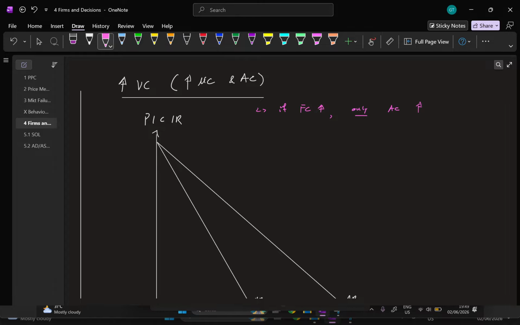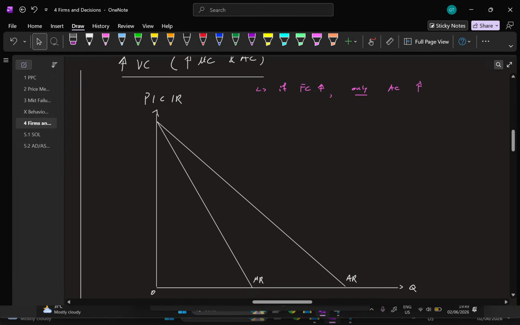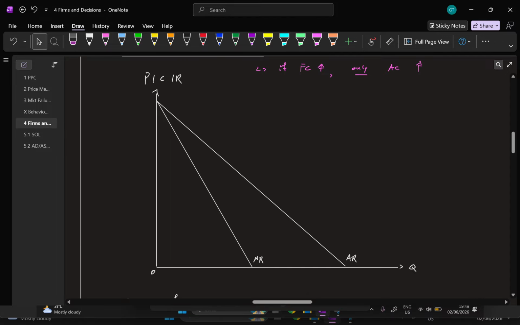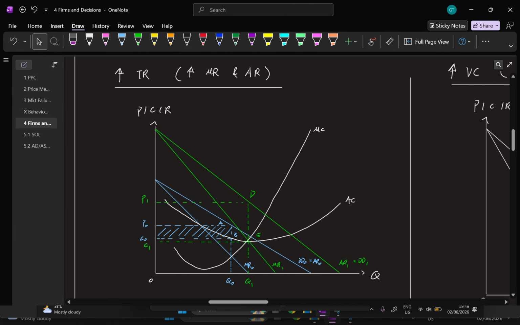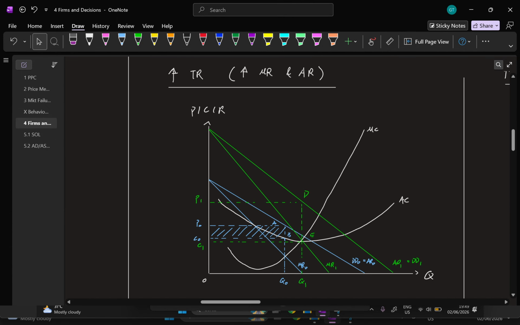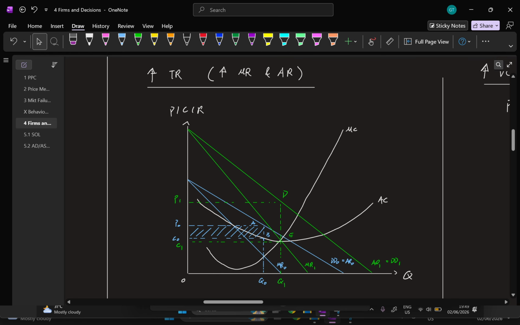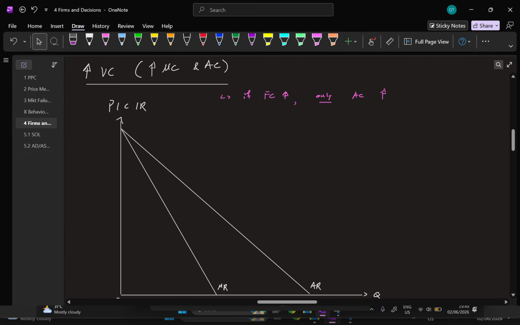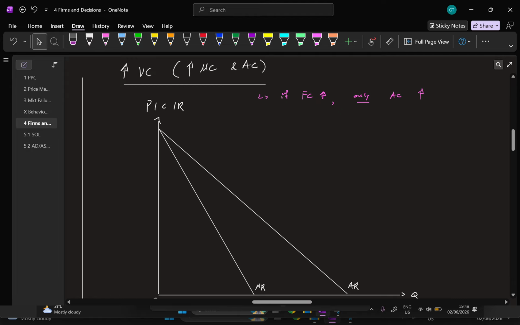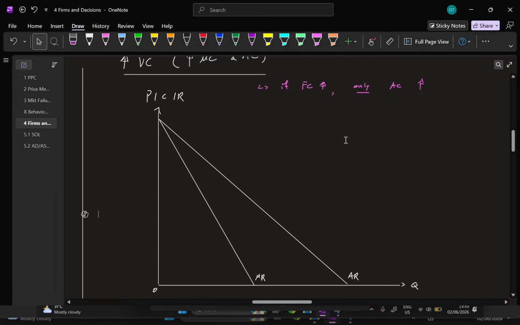Okay? And likewise, if variable costs decrease, then it's just the other way around. So everything that I'm drawing for you right now, you can just reverse the labels and reverse the direction of the shift if the question talks about a decrease instead of an increase. The revenue diagram also, if the question is about a decrease, you will just reverse everything, change the labels here, change all the 0 to 1, 1 to 0, all that. Okay? I hope you are still following me. I hope I still have you around.